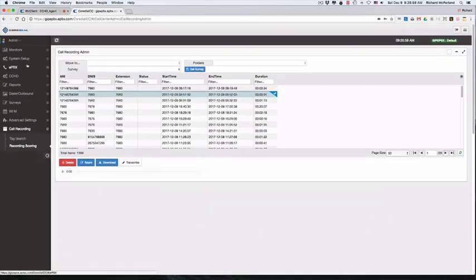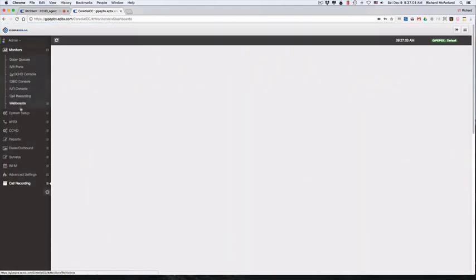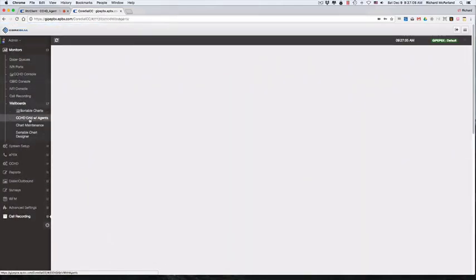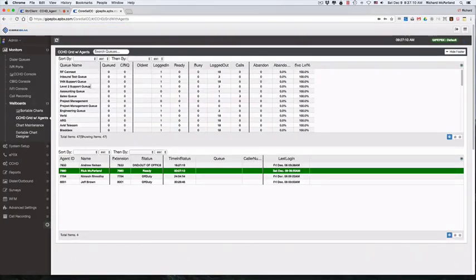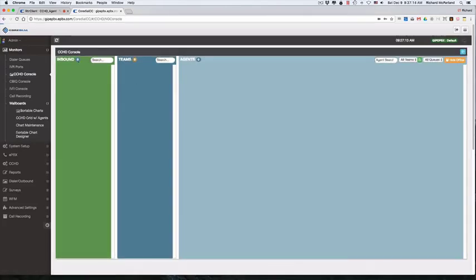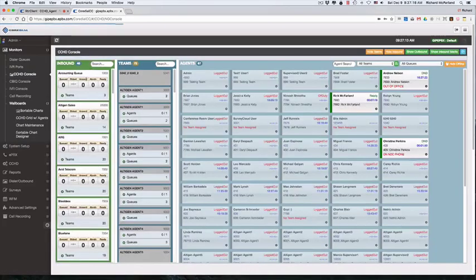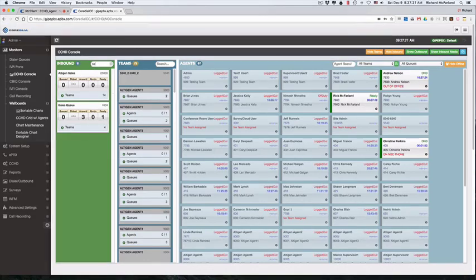Also, supervisors have access to these monitors, so you can actually filter in the configuration what they have access to on the menu, so that maybe you want them to have this wallboard or you want them to have the ACD console so that they can drag and drop people in and out of queues. And if you watch the admin demonstration, you'll see how powerful that is to drag people in and out of queues and filter that as well. So that's a little bit about the supervisor capabilities.